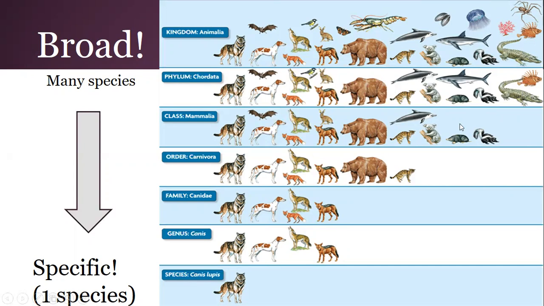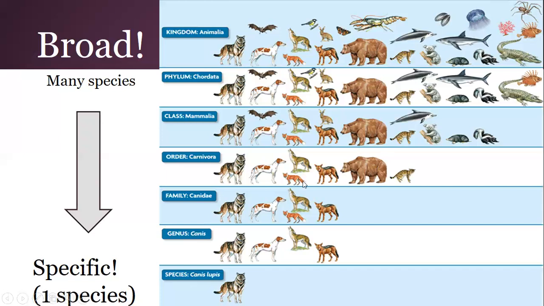Why? Because they have many things in common. They have fur. I understand that dolphin seems to violate that, but dolphin is a very special mammal in that it lost its actual external fur, though not the ability to have fur, when it went back into the ocean off the land. So it does still have the structures for fur, even if it doesn't actually present with fur. They also all have a thing called an amniotic sac, which is where their young are gestated. They bear live young rather than eggs. Oh, and they also feed their young with milk. So every single animal in the class Mammalia has those characteristics.